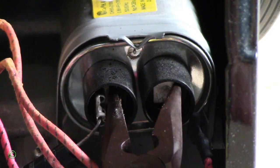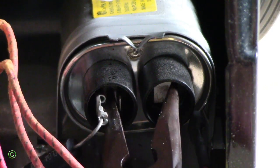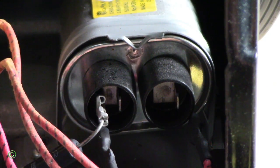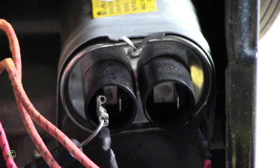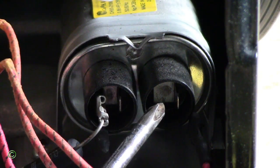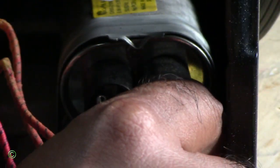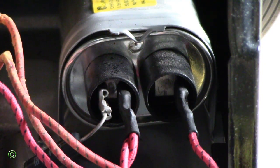Hold it for a while — a few seconds — until it discharges. Once it's discharged you can safely work on your microwave. Don't open a microwave without discharging the high voltage capacitor first, because you could get a very high voltage shock. That's it — now you know how to discharge a high voltage capacitor in a microwave oven.